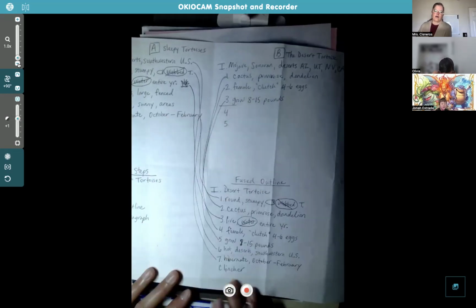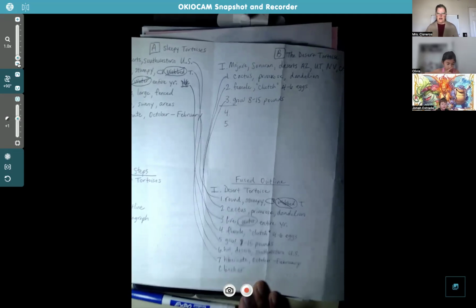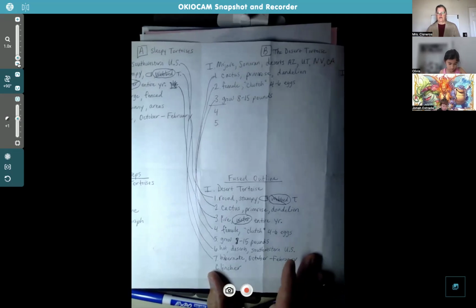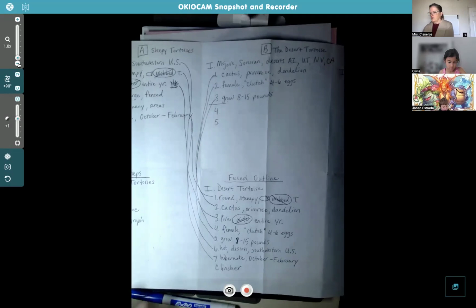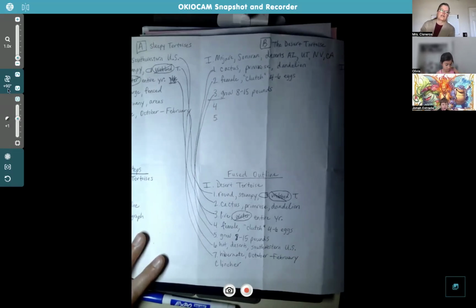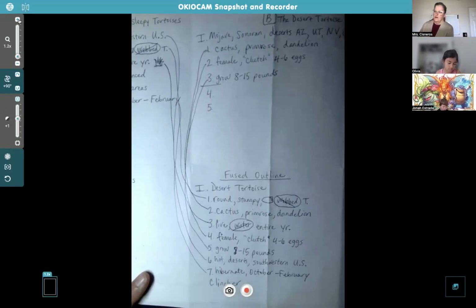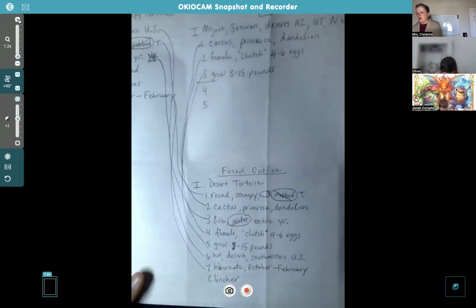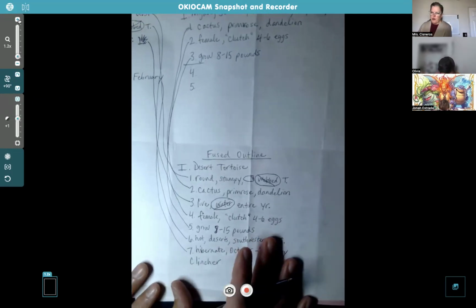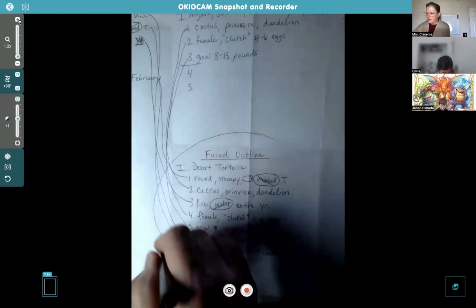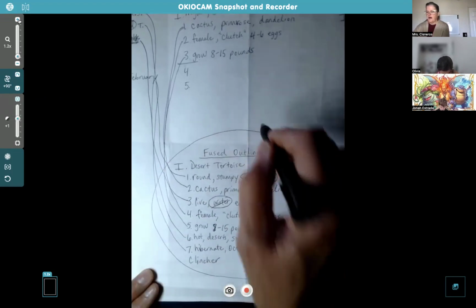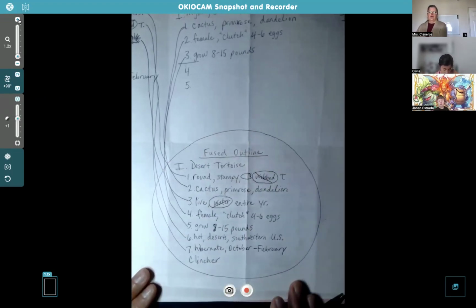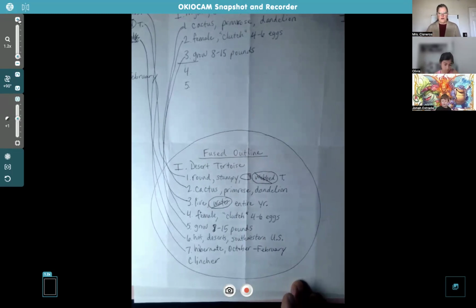See all those lines coming from both A and B? I'm fusing A and B together. That's why we're calling it a fused outline. Let me zoom in so you guys can see this part better. After you're done writing all the fused from both A and B, I want you to just do a big circle around this outline, the fused outline, because now that's your job this week.